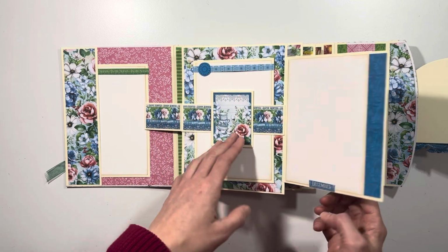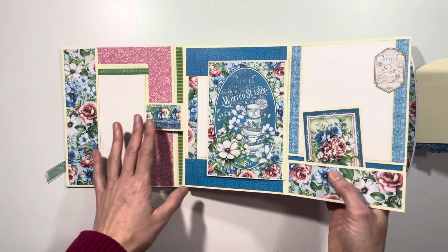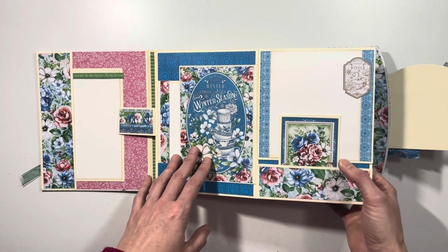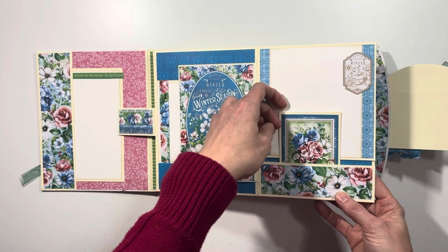Now this is the December spread. That's the front of the page. Then the page opens up. This is the inside page, and this is the January spread. So we've got a counterpart piece here that the photo will tuck behind.